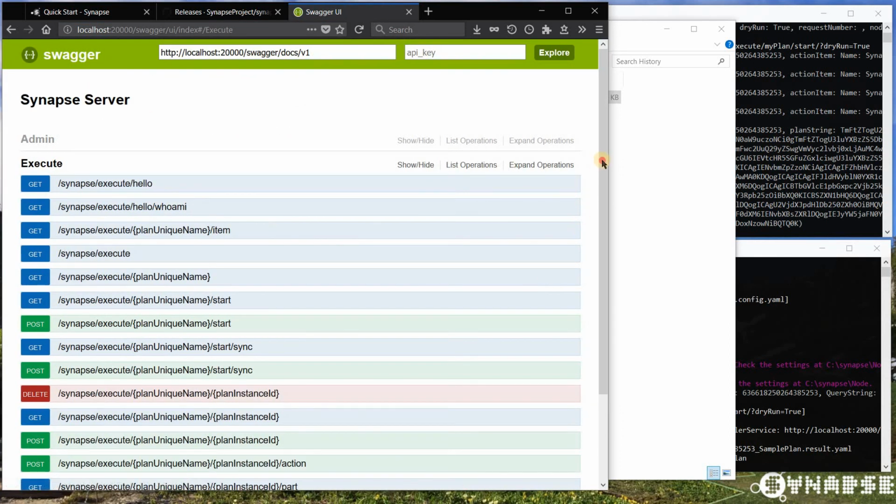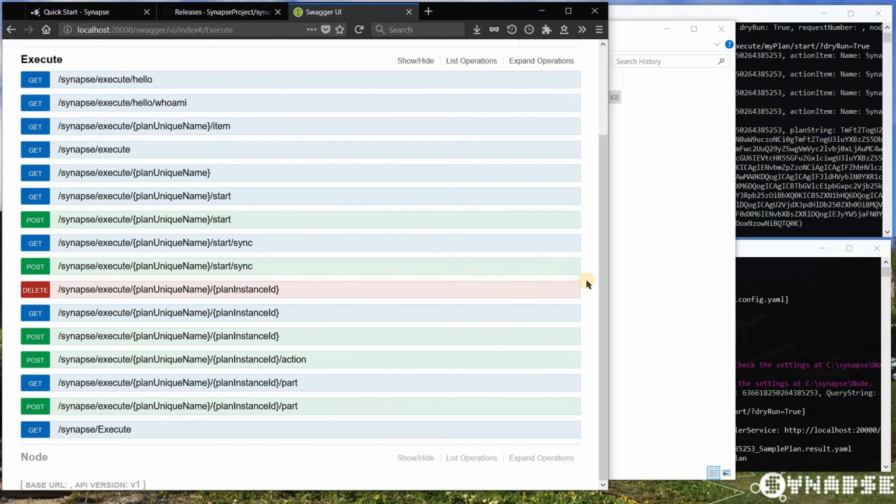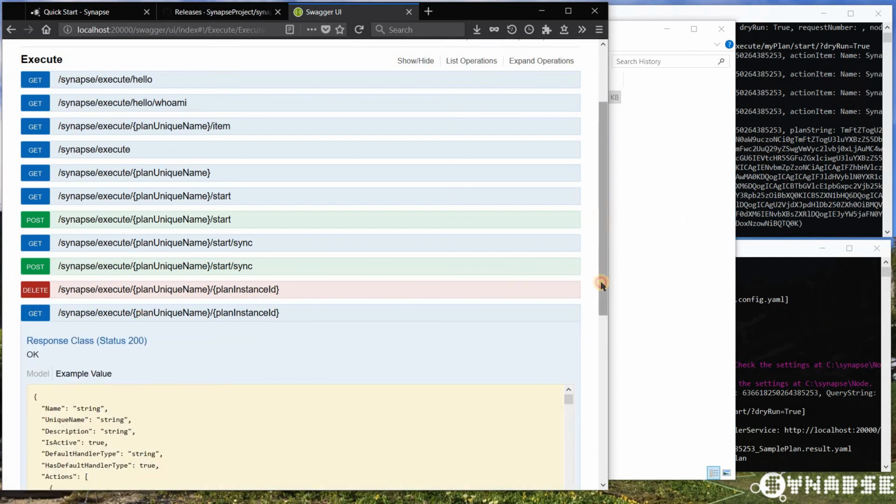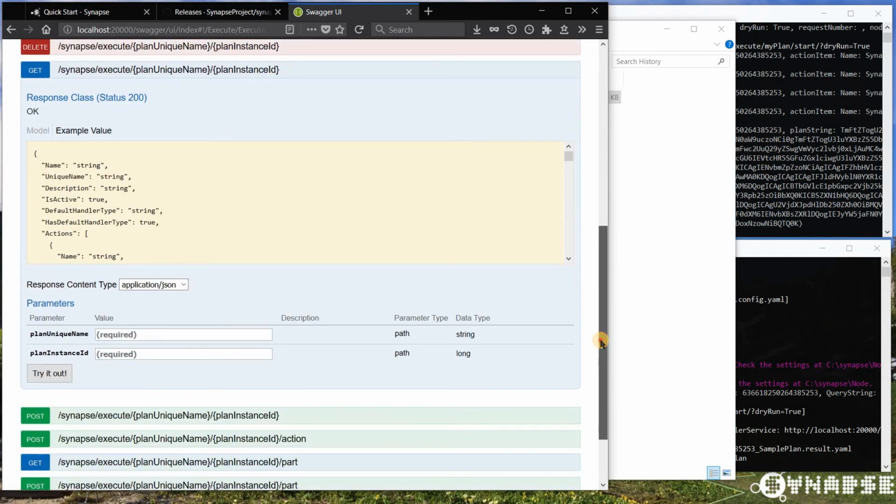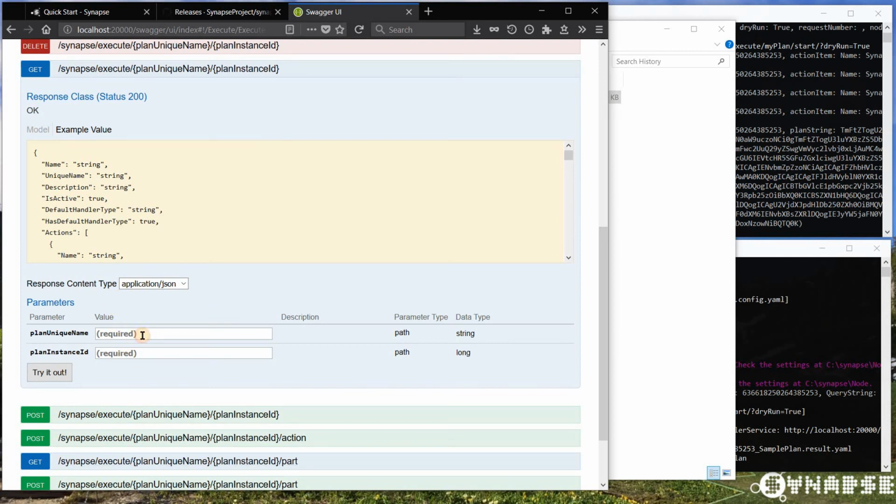If we go here, cruise down, what we want to look for is getting the plan instance information. So that's what this is, right? The plan unique name was my plan, and instance ID was that.